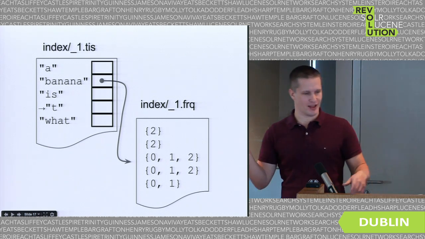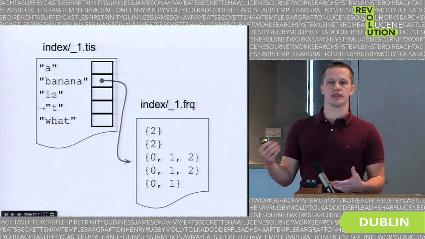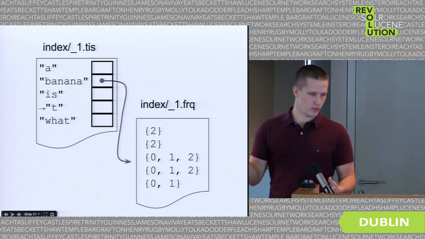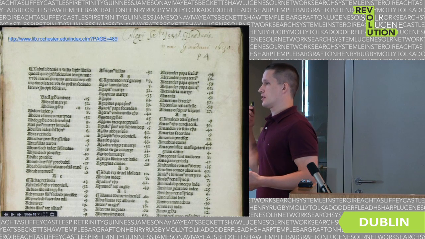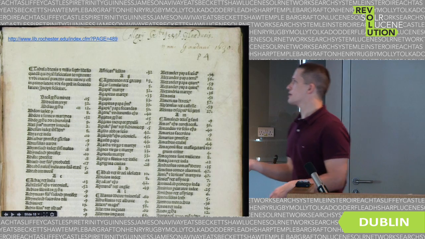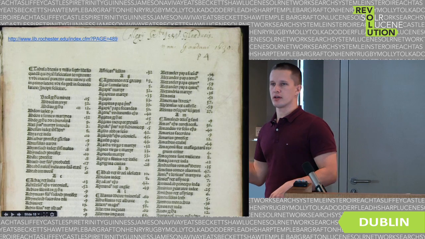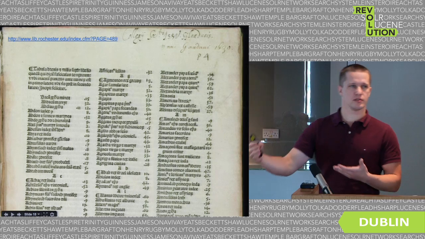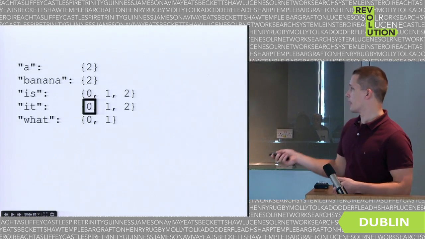Okay, and we're going to discuss query execution. Query execution in Lucene is done by using scorers, and we will talk about scorers a lot. We need to figure out what a scorer is. A scorer is a simple abstraction, it just iterates over a posting list. It's a forward-only iterator, and here's the API of the Lucene Scorer. You can see that essentially a Scorer is an iterator. You can check where it's positioned right now, you can move it to the next document, or you can advance it to a given document number.